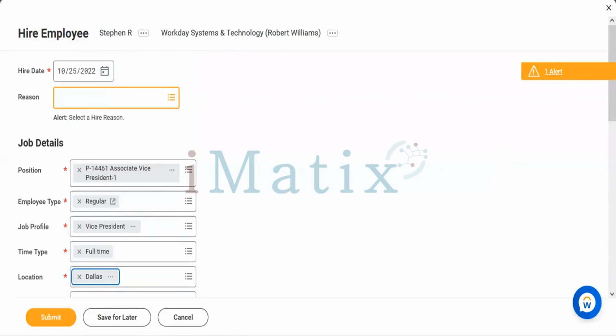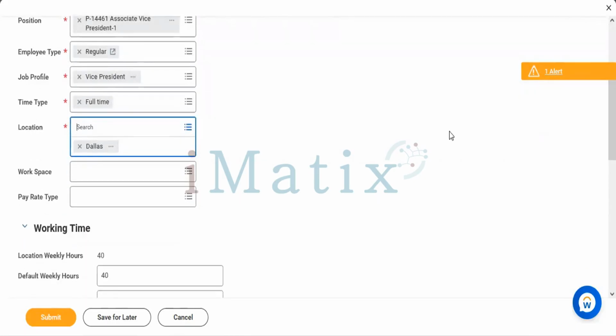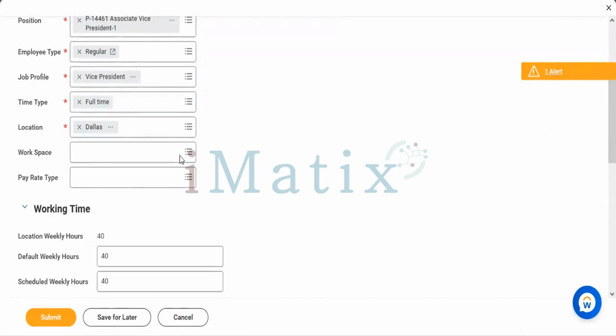Job profile is nothing but it provides characteristics of job roles and responsibilities. Probably even a vice president will be having the same kind of characteristics of a job as an associate. It might be anything that matches the position that you have created, which defines the job characteristics. I've taken a location.